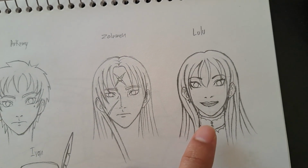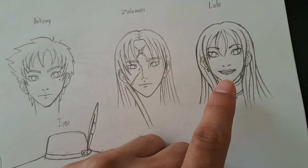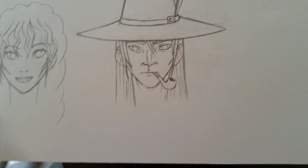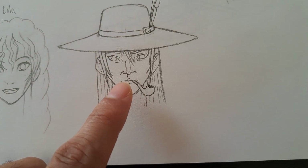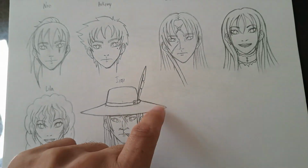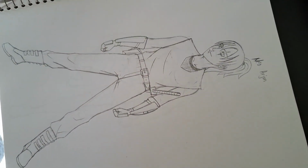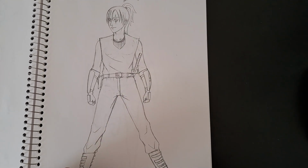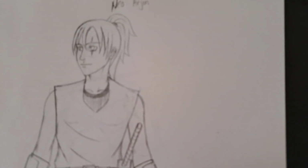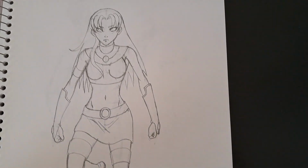Yeah, we got this chick. She's supposed to be like Lulu from Final Fantasy X, like a magic user. This is another mage, but in this world that I'm making, they're not going to be called mages or wizards. I'm going to use a different word, right? And this is one of the characters I designed. Look at that.